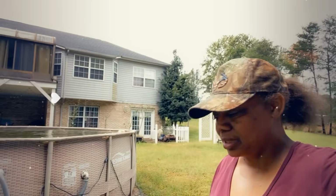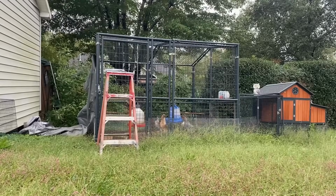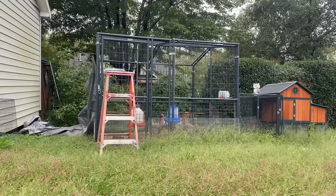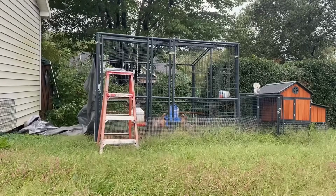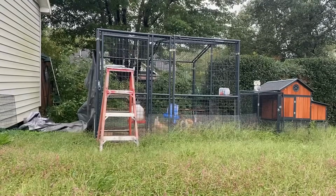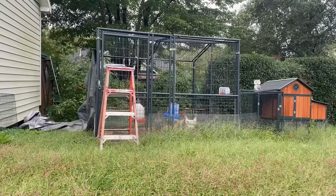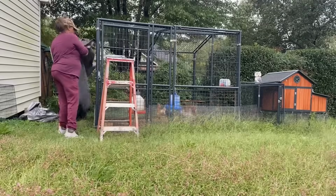So let me grab the ladder. It's probably gonna fall over because I'm using a stand that is not very strong. I can't find my other one. The winds around here are about 50 to 60 miles per hour at times, 40 at the least. So I'm trying to get what I can get before the phone falls over, I guess.